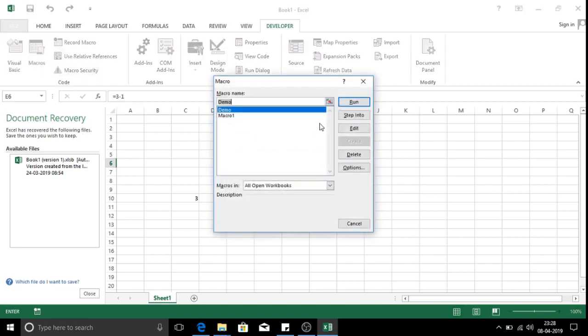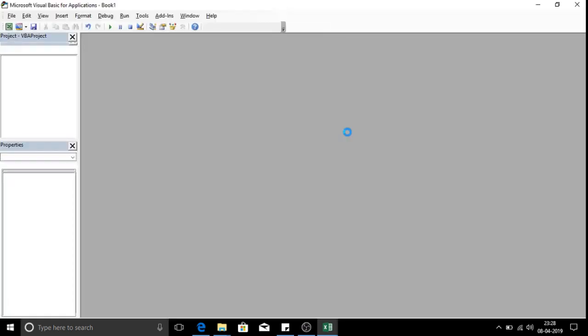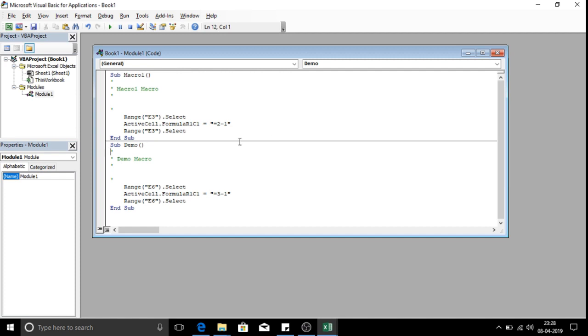So let's modify that. Now select the demo, the macro name which I just gave, and click on Edit. And there it is. That's your VBA. This is your VBA editor. If you just rely on macros, recording everything with the help of a macro, can you do anything? No, you cannot. You will have to do some modification in the code in VBA, and then you will be able to do whatever you want to do with your report, right?